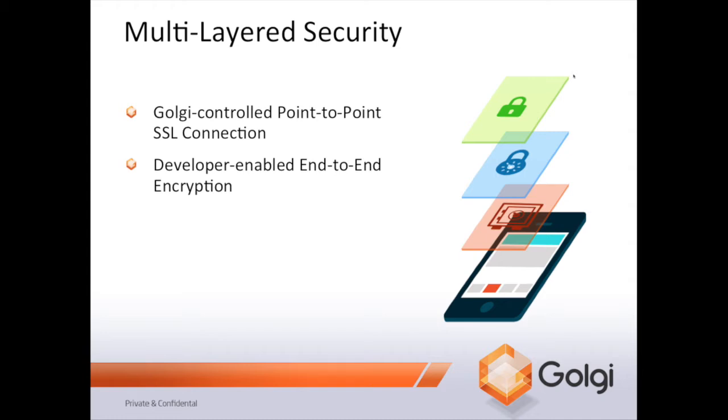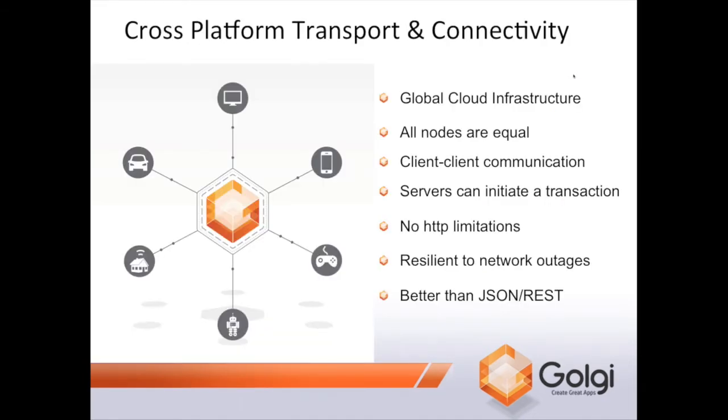This allows them to do that with complete transparency. The developer is able to use their own encryption technologies, whatever they wish, and as it transits our system, we have no access to it apart from a routing point of view, so we can get it from A to B.